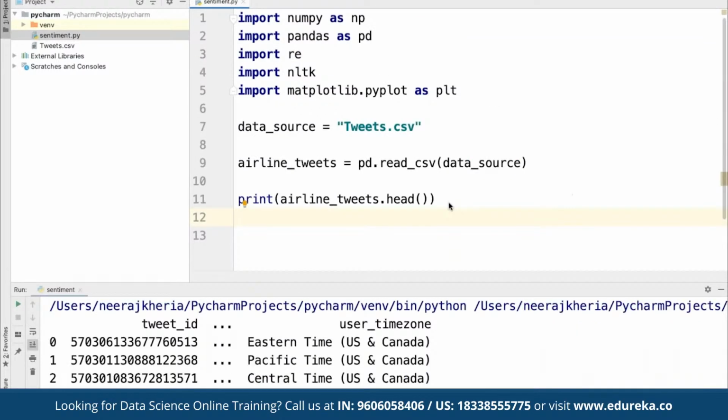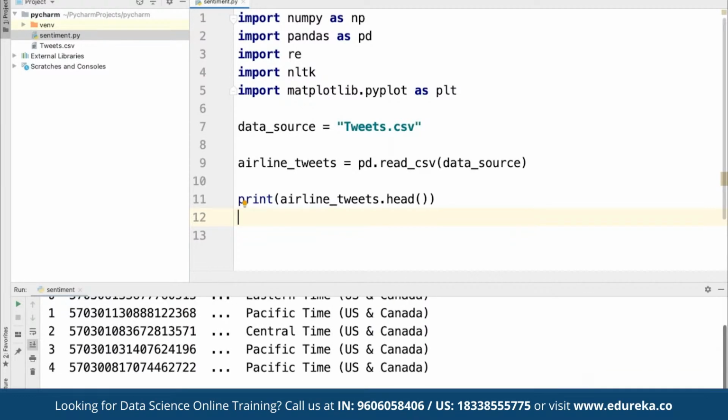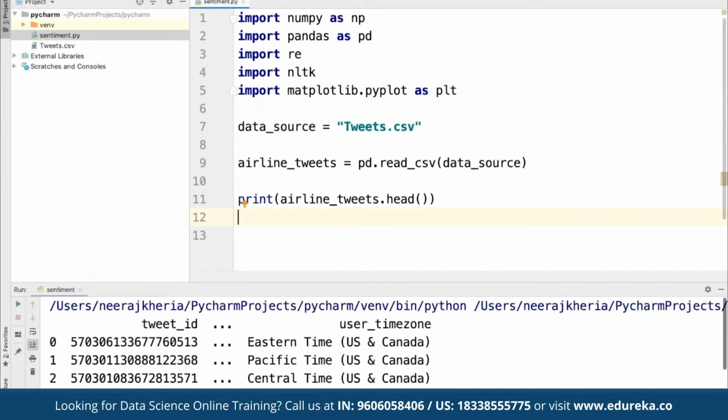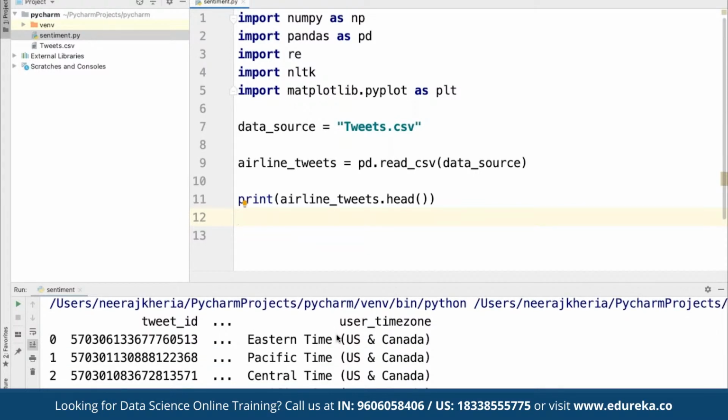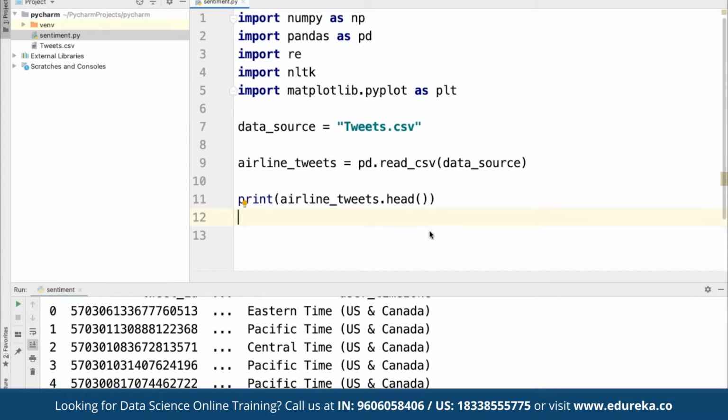And this is the current data set that we have got access to. And we have the user time zone, then we have the specific tweet IDs. And again, this is the user time zone for which we have got the data set. So let's say here we want to plot the number of tweets. So for that, we can go ahead and define the color as well.